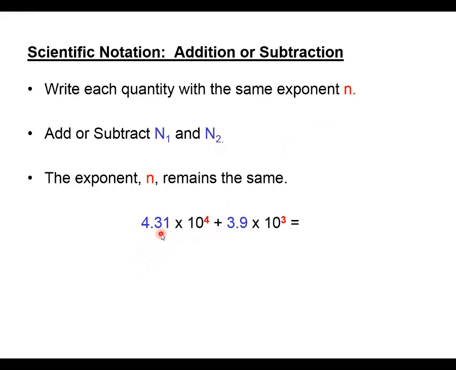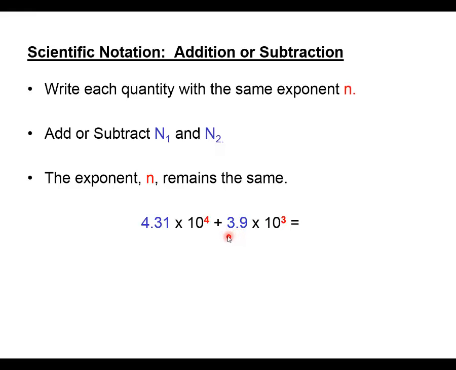So if I look at 4.31 times 10 to the fourth and 3.9 times 10 to the third, I can't yet add or subtract these just by adding or subtracting the value in blue because their exponent in the scientific notation is different. This is to the fourth power in the scientific notation, and this is to the third. In order to just go ahead and add or subtract the number in blue, I need to match these two exponents. So I could, for example, try to convert 3.9 times 10 to the third to a value to the fourth power. Okay, now if I'm going to convert something to the fourth power, I need to move the decimal point to the left one place.